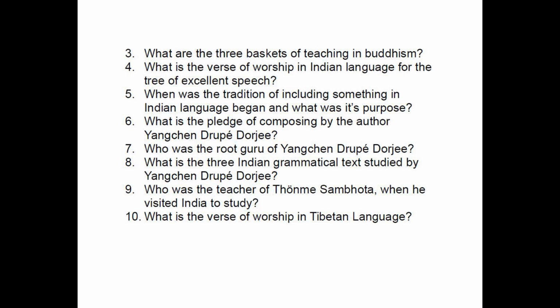What is the pledge of composing by the author Yangchen Drubpay? He pledged to state the essential teaching of the Thirty in a concise and comprehensive manner. So being comprehensive and concise is very important. There are many commentaries which may be comprehensive but are not concise. So this text has two particular qualities, being comprehensive and being concise.